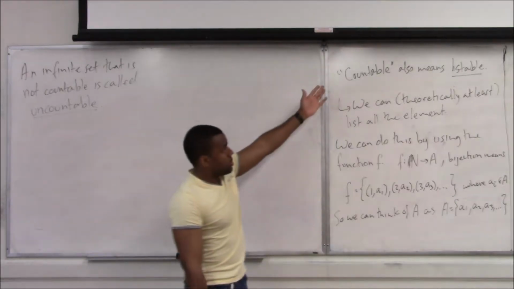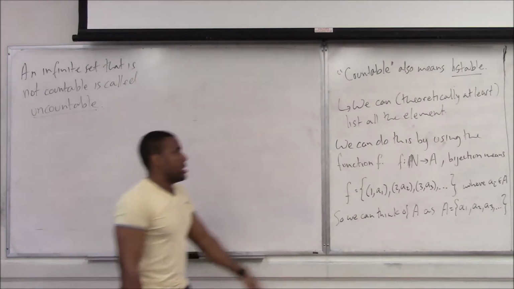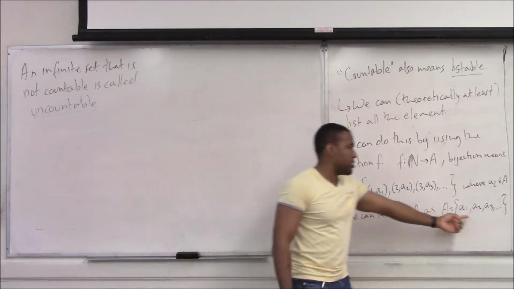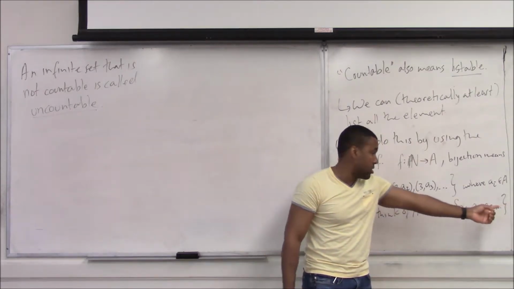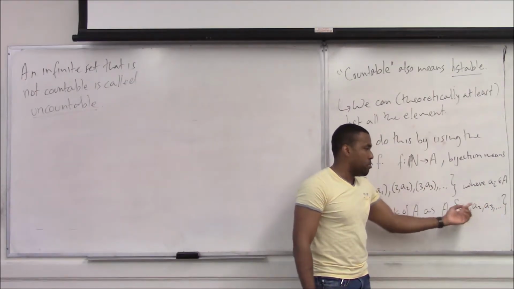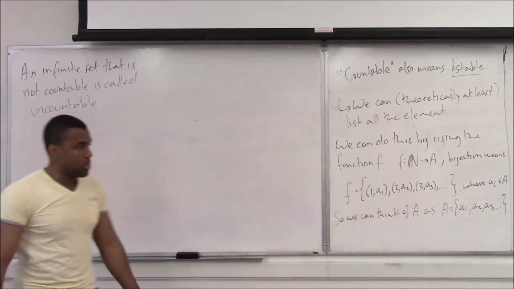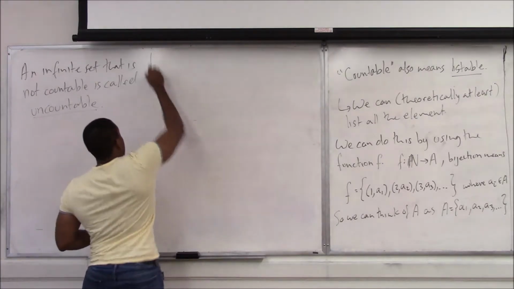So, countably infinite means there's a bijection from the natural numbers to the set. As a consequence of this, you can actually write out the elements of the set in a list. The list might be infinitely long, but as long as you can show I can write these things down in a list by some method that will never miss anyone, this is doable. You would have something that's countably infinite. If you don't have something fulfilling that criteria, we call it uncountable.